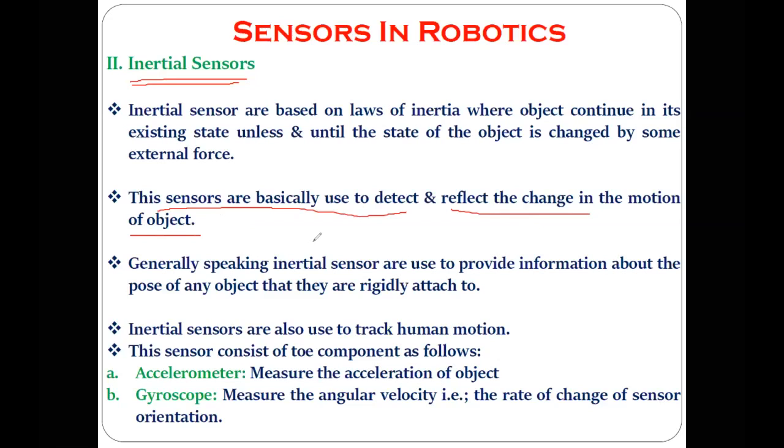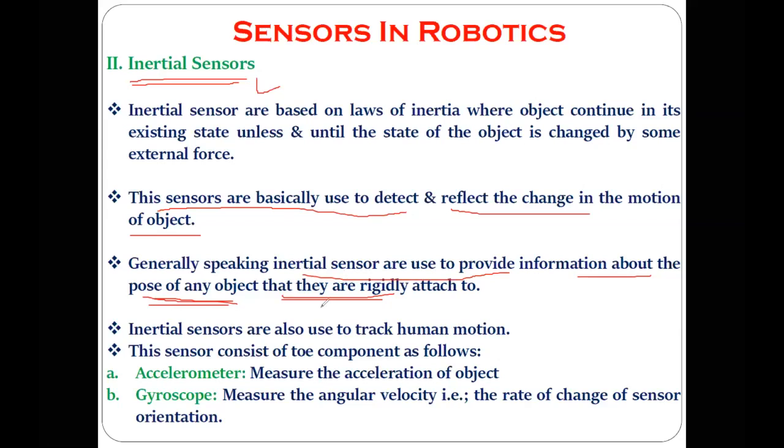Yes, sir. So how does it do it? It does it by identifying the position of the object. How? In the car's GPS also, there is utilization of the inertial sensor. So what exactly does it do? The inertial sensor is used to provide information about the position of the object it is attached to. The way your object moves, capturing the motion of your object, for that purpose there is utilization of the inertial sensor.